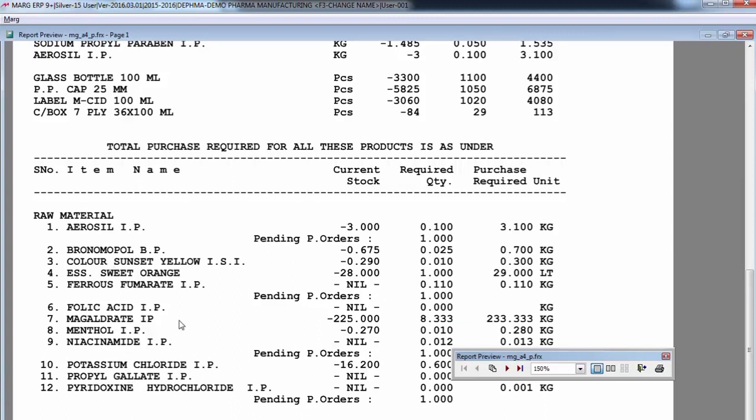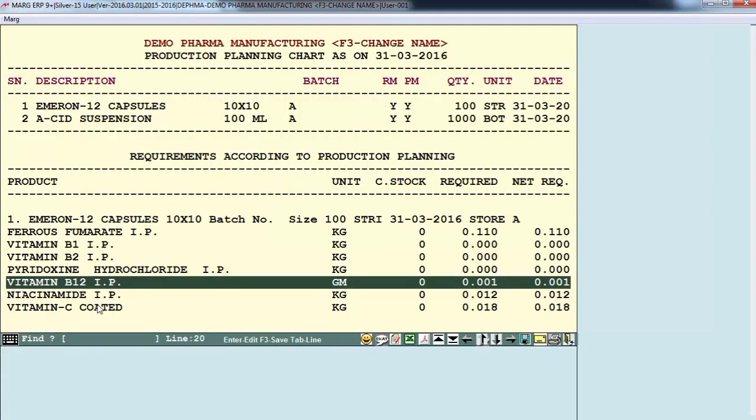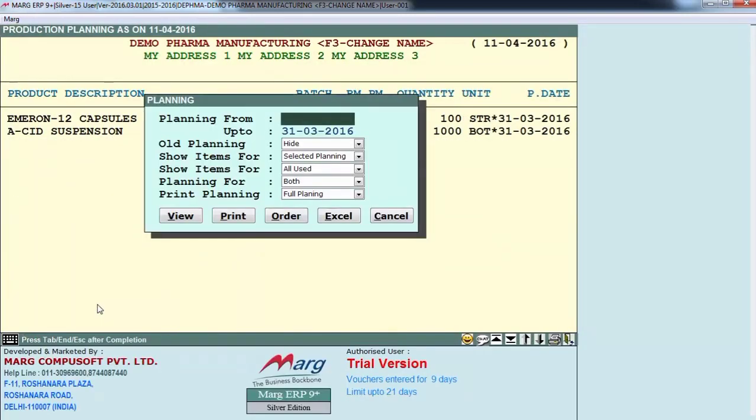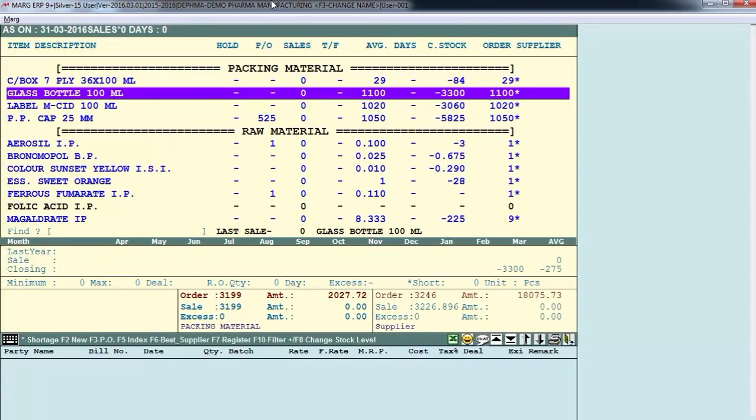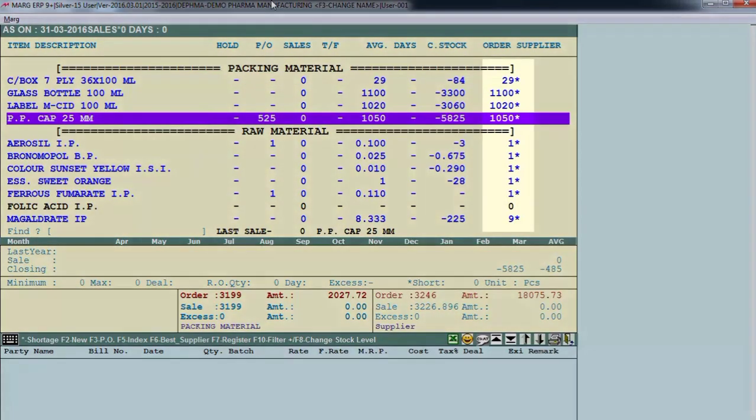You can send this list to your purchase department, and then the purchase department will prepare a purchase order for these required items. You can also directly prepare a purchase order from here. You press enter on order, and these are the items whose purchase is required, and in this quantity.